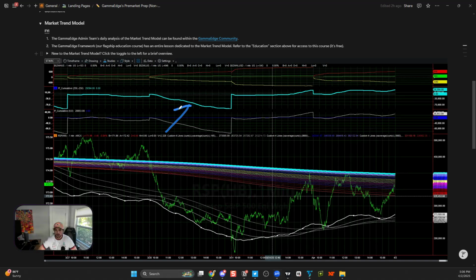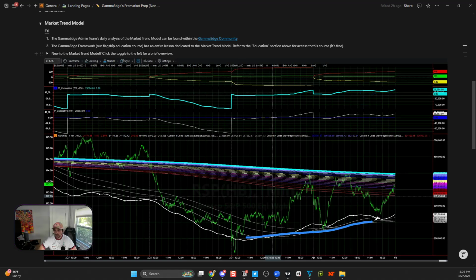Additionally, we create something called the filter tick, which is this bolded cyan line. This measures plus or minus 1,000 tick readings, which the market accepts as a general benchmark for a significant buying and selling. So the reason that's important is last week we were seeing major selling. Monday we saw a little bit of buying into the afternoon. Tuesday saw a little bit more buying.